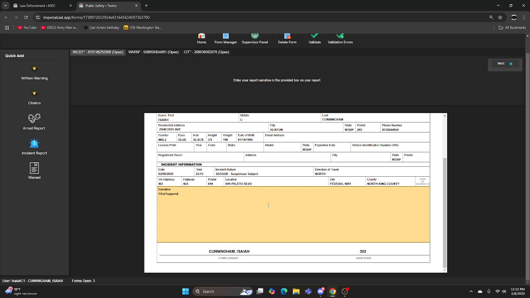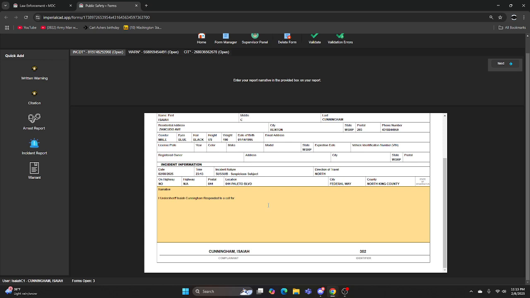You can also add it in right here. You'll put who you contacted, or your department name. So for example, I, under Sheriff Isaiah Cunningham, responded to a call for, then you'll put wherever the call was.